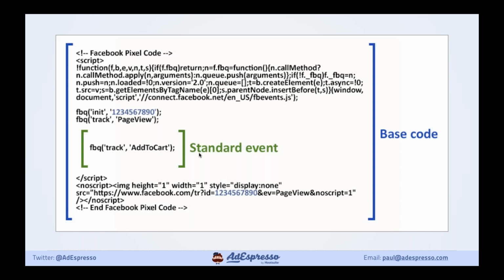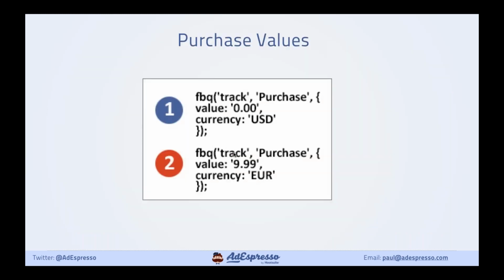It gets better than that as well. As well as that extra standard event that you put in there, you can go and pass the value and the currency back. Generally, you're going to be using this for the purchase pixel. Also, maybe you want to see initiate checkouts, add to carts, and view content. You could pass that back there. But sometimes maybe you've got a certain value for a lead. You could assign a value to that lead there.